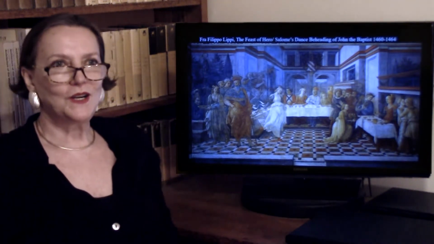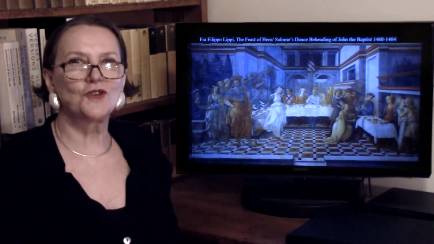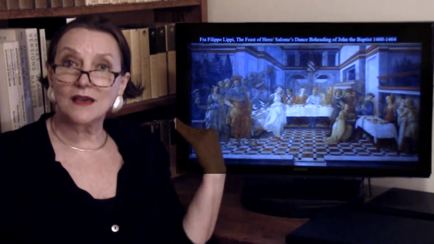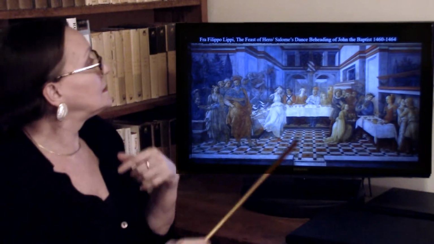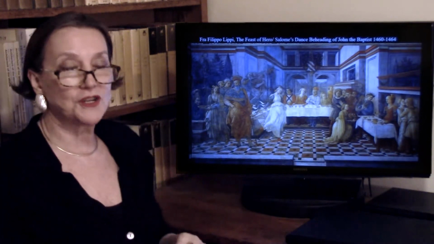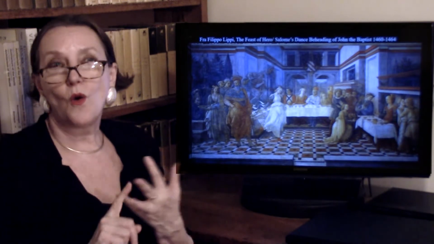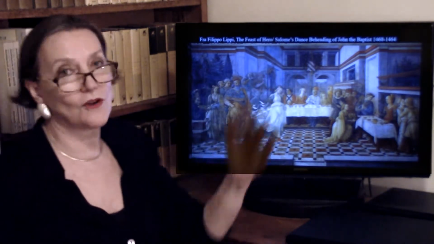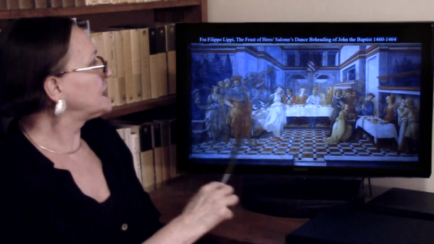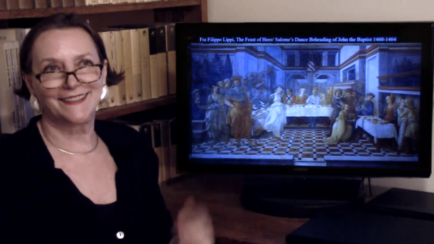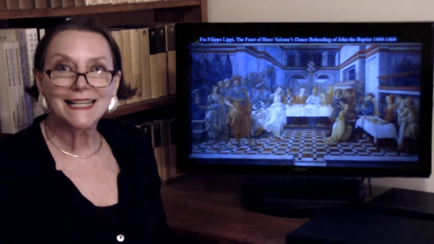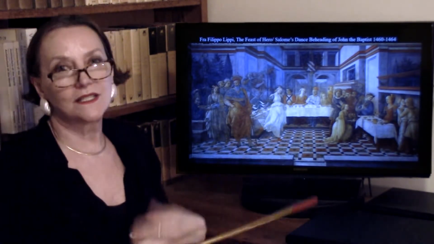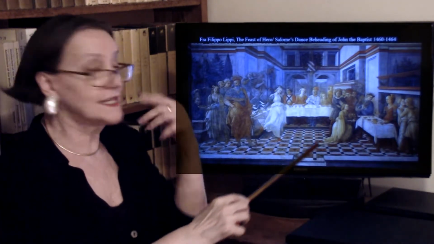Well, we're going back now to the 15th century, just so I can show you how this scene was usually portrayed. There's the Feast of Herod. It's portrayed either as a Feast of Herod, or a dance of Salome, or the execution, the beheading of John the Baptist. So here's a typical scene. This is a Renaissance Italian interior. They're sitting on this lovely terrace, and entertainment happens in the middle there, and it's a narrative painting.